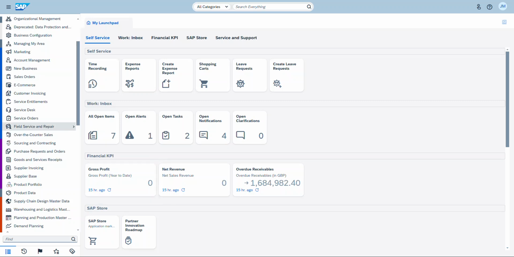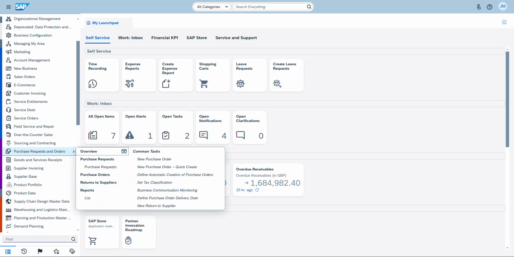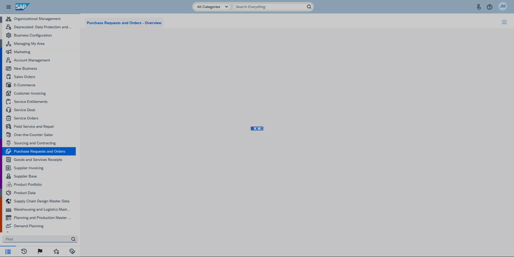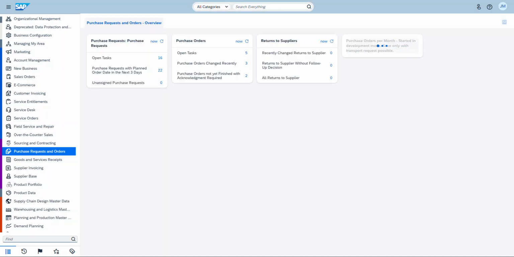To get started, we need to navigate to the purchase request and order work center. Here we can click the overview to see some of the information there. In the overview, we have access to the purchase request and order report. We can also see we have purchase order.